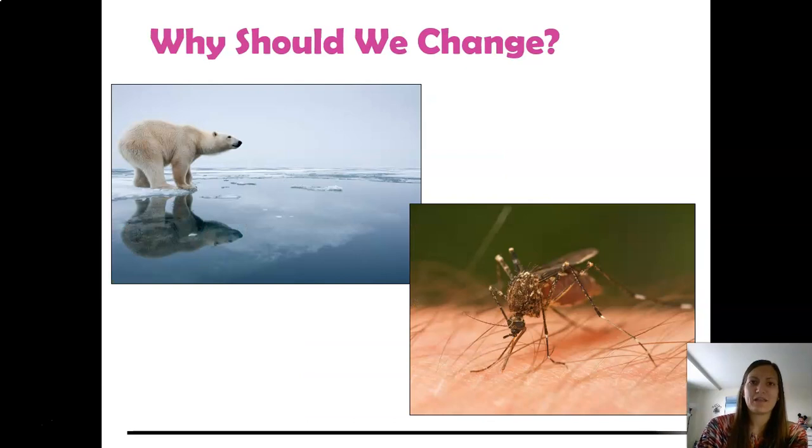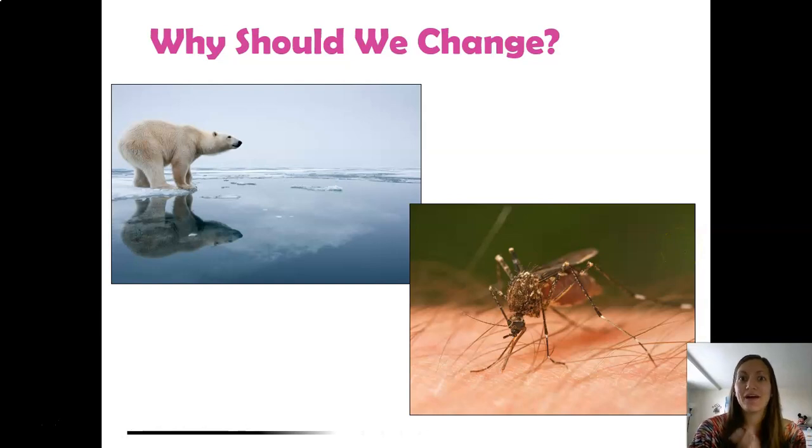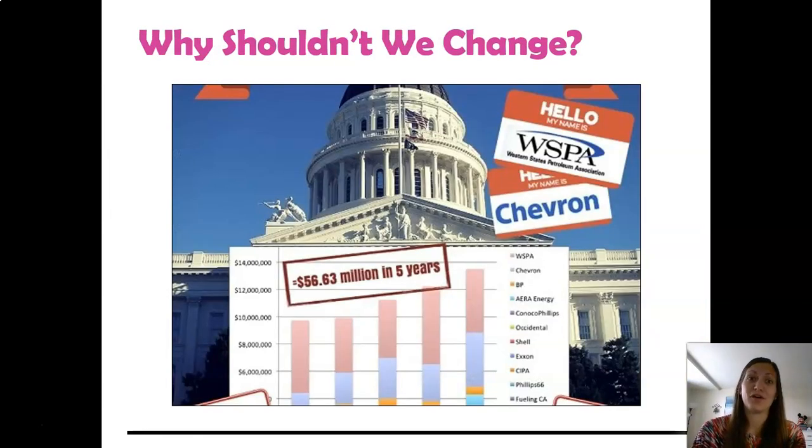But it's not just that. Thinking about organisms, thinking about polar bears, the staple of climate change, they're losing their habitat. Thinking closer to humans, things like insects, like mosquitoes, they carry tons of diseases, and insects love warm weather. So that means more and more insects, damage to humans and damage to our crops.